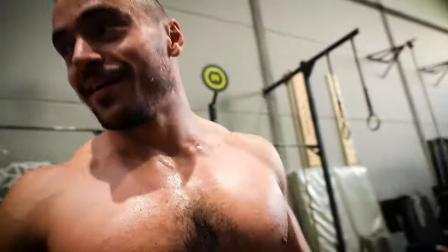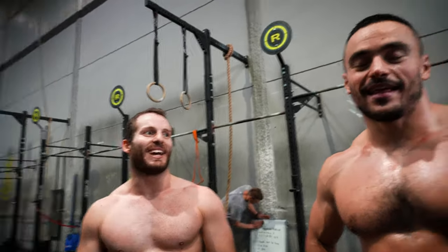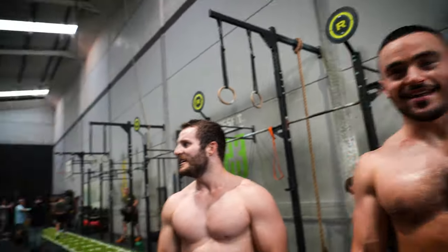Fighting against little Marcos. I can't beat him, but I try to push him. I had to start hurrying my transition. But for me, the last handstand walk was very hard. The first was easy, bar muscle up always easy, but the last handstand walk was hard due to shoulder fatigue. And I tried on every step.